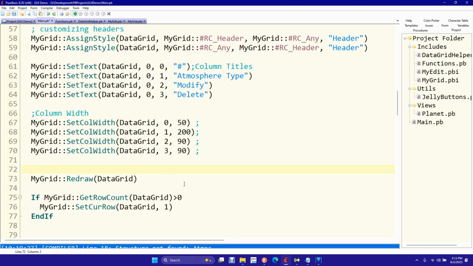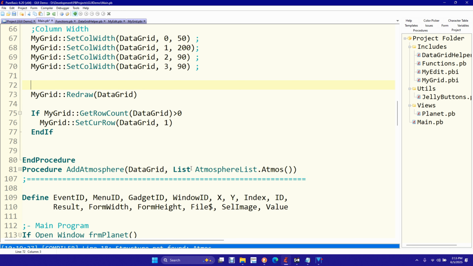And now, as tradition and expected, you don't have to have this next if statement in here, but we say, if the row count of our data grid is greater than 0, let's select the first row. That's all this is doing, set current row to be data grid row 1. Again, remember the grid is 1 based. At this point, we have completed all the requirements for building the grid.